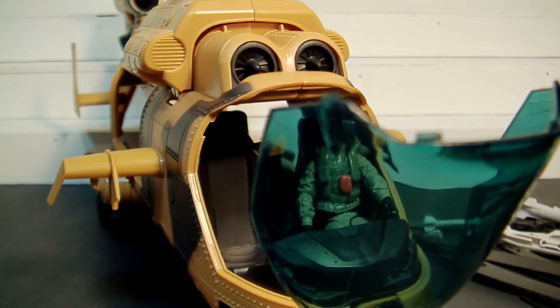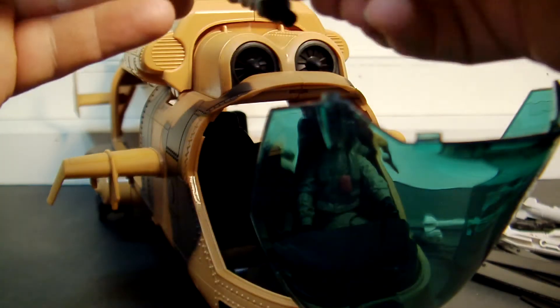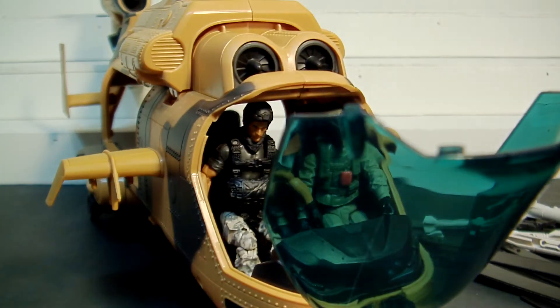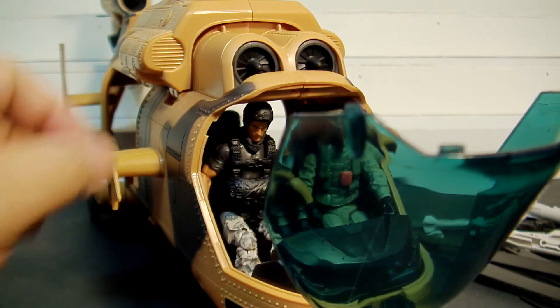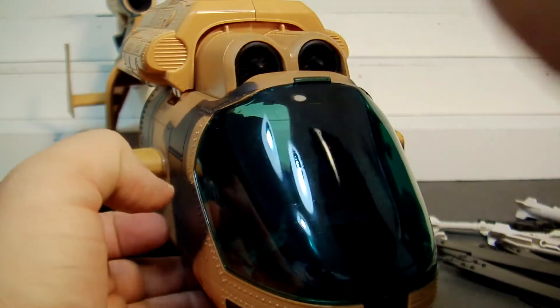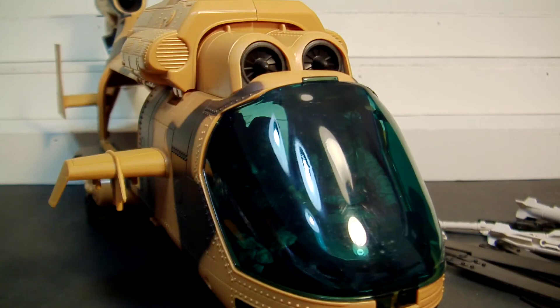Let's not put him alone - let's put him with his buddy Flint, fellow warrant officer, number three in command from the old series. It was Hawk - General Hawk - then Duke, then Flint. What was it they said in the movie? That's right - it's General Hawk, then me Flint, then you Beachhead. That's when Beachy was mad - well, if I was in charge. So there they are, both in there already.